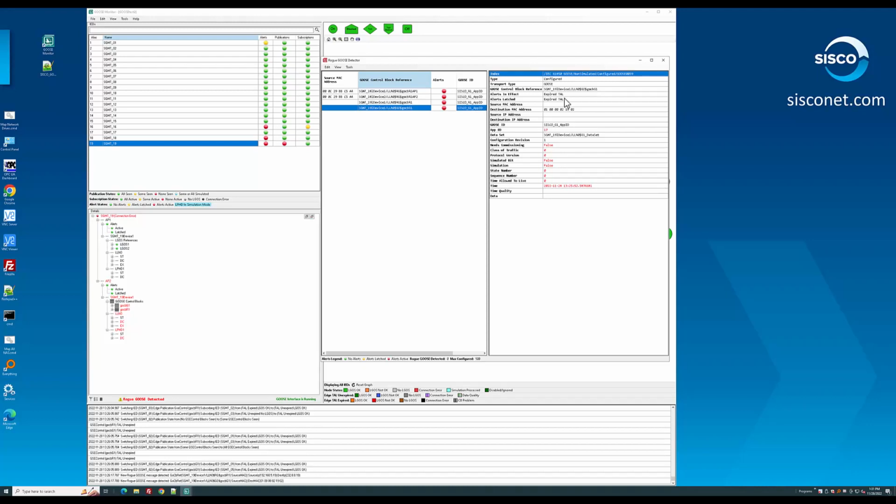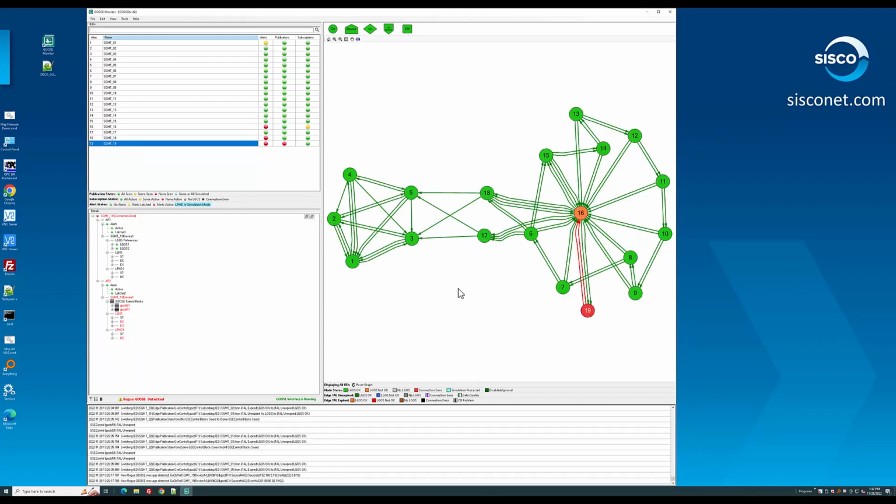Of course, if for some reason we didn't have an SCD file, which is not great for a 61850 system, but occasionally you have to work with what you got. In the case we didn't have an SCD file, all the goose we see on the wire would show up here in the rogue goose detector, and we'd be able to find out what information we can about each of the goose we do see. Now, without any subscription information, this picture doesn't provide a lot of information, so there's not much we can show there without the SCD file.